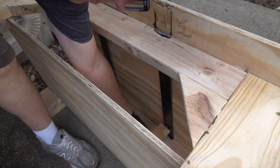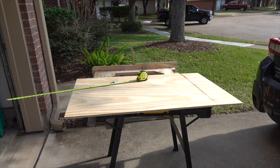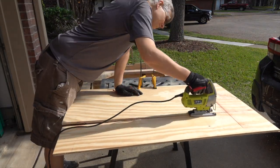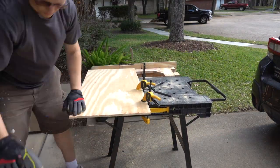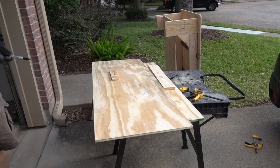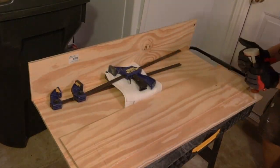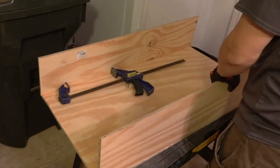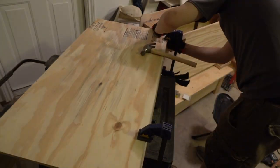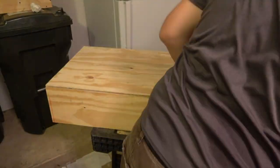Now I'm making the measurements for the actual drawer itself. Once I have the measurements, I make a little piece and slide it back and forth to make sure the drawer will clear everything inside, then go ahead and make my cuts and start assembling. As I begin to make the cuts I check every step along the way — I've made entire items before only to find they don't work, so I slide them in and out to make sure they fit. Once everything fits I use Gorilla Glue wood glue with my clamps and workbench, clean up the excess glue, then tack in a couple little nails for good measure.